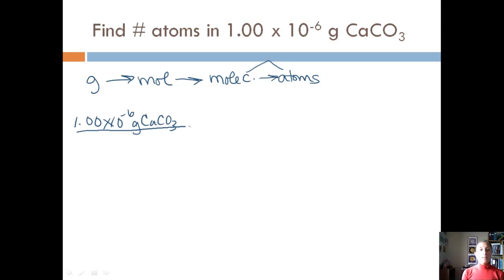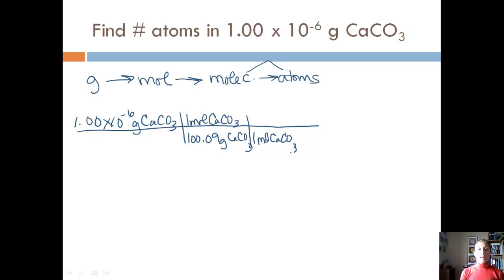I already know the molar mass for calcium carbonate, and that's how I'm going to go from grams to moles. I know for every 1 mole, there are 100.09 grams. I already figured that out in my last 2 examples, so since it's the same compound, I can just use it. I don't need to recalculate. I know in every 1 mole of calcium carbonate, now that I'm going to go to molecules, that there are 6.022 times 10 to the 23rd molecules in 1 mole. Because this is a molecule, I had to go to molecules first. I couldn't just go to atoms because it's not just one atom.